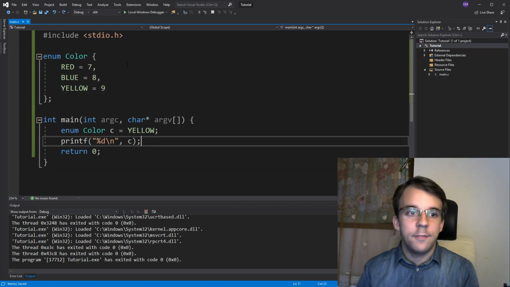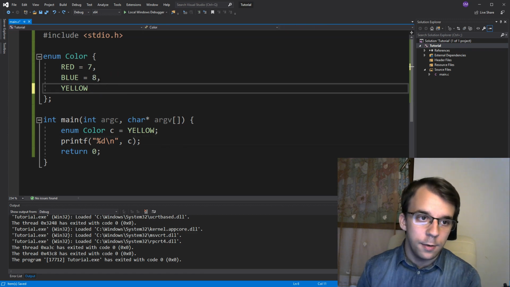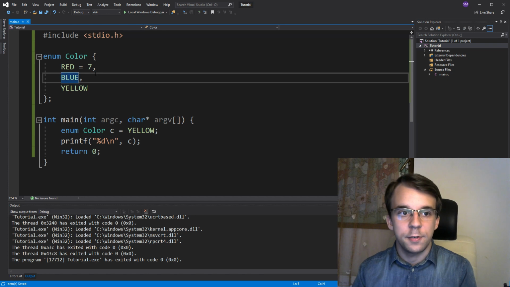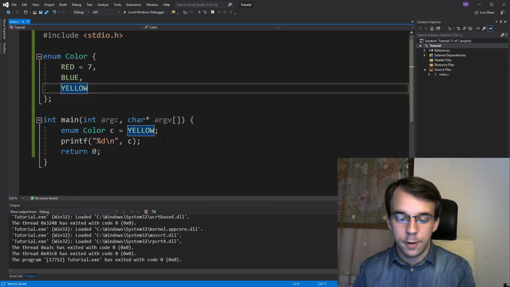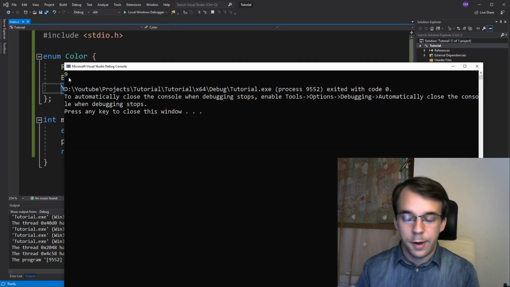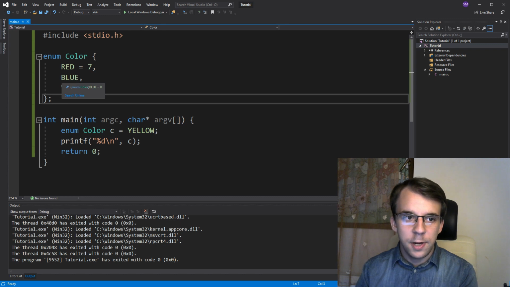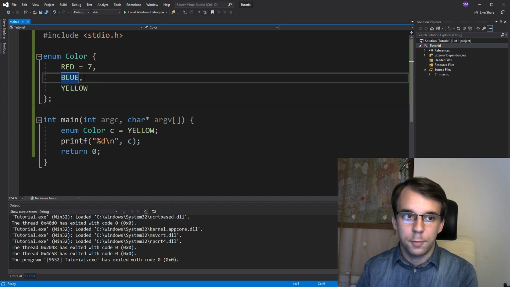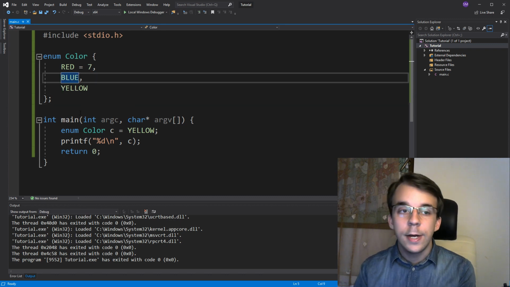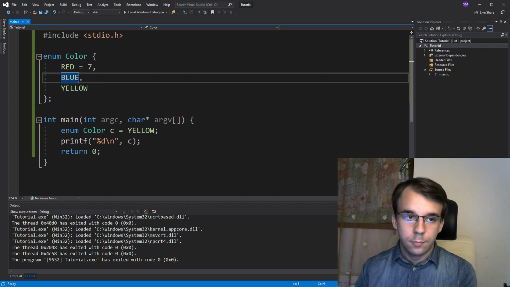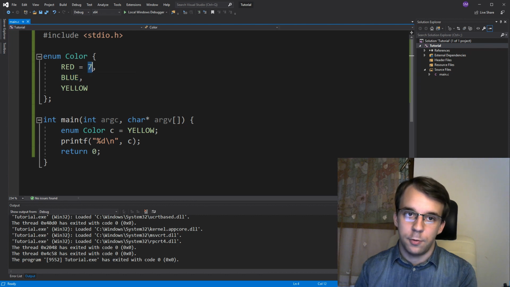So now that we have 7, 8, 9 here, instead of having all these numbers, we can simply remove the last two and just leave red equals 7, because if I run this again, you'll notice that I get 9 on the screen as before. And that's due to the fact that if you don't specify any number, any constant expression as it says in the specification, after the identifier here, it's going to just add 1 to the previous value.